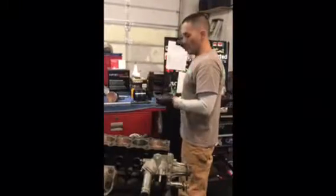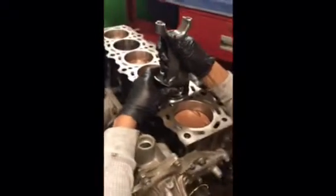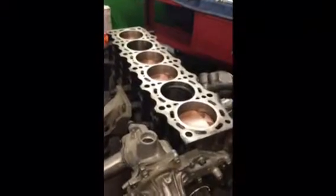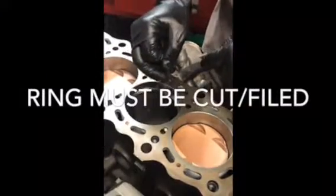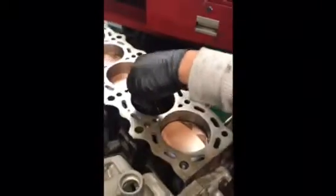So we are going to place this ring into the cylinder. We're going to set it in here. We're going to use the piston to push it down even, so that it's evenly sitting in the hole. Once we get that, we're able to measure the actual ring gap. When you look inside this hole, there's a gap right here, and this is your end gap. We put a 17 thousandths feeler gauge in and we're unable to get it in. So this ring needs to be cut or filed to accommodate the expansion that's going to happen when we use high boost and nitrous. So we remove this ring and bring it over here to a ring file.